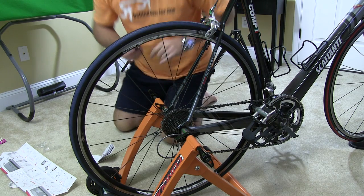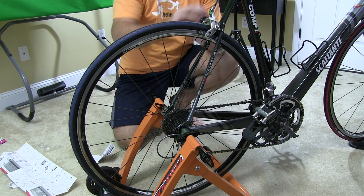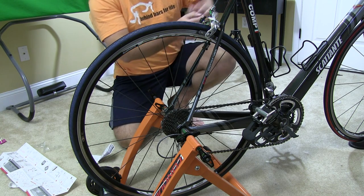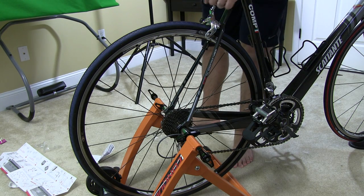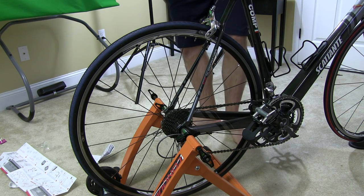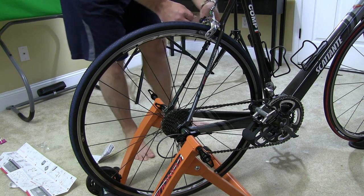It's actually tracking distance and everything. So that's an easy way to rig a cycle computer to an indoor trainer. Now obviously with this being a wired cycle computer, you want to make sure that you don't have wires in a place where they can get into your wheel and break the system.